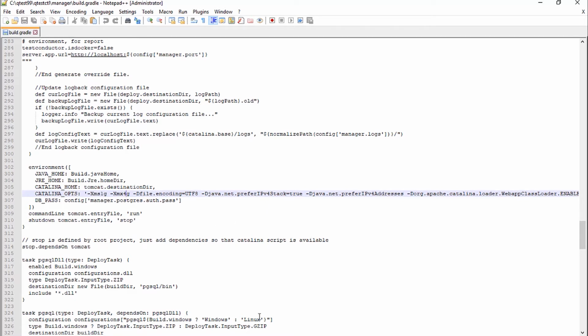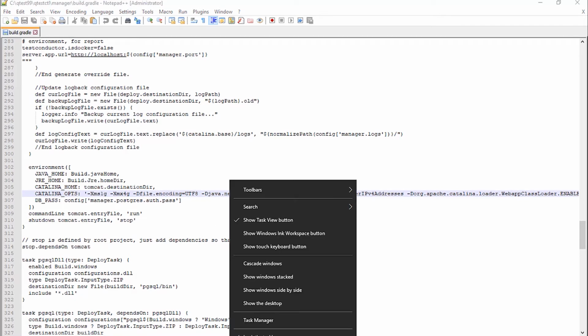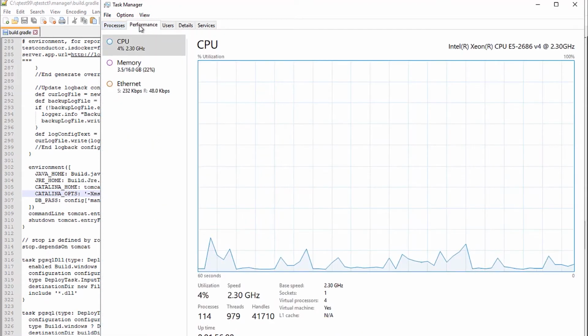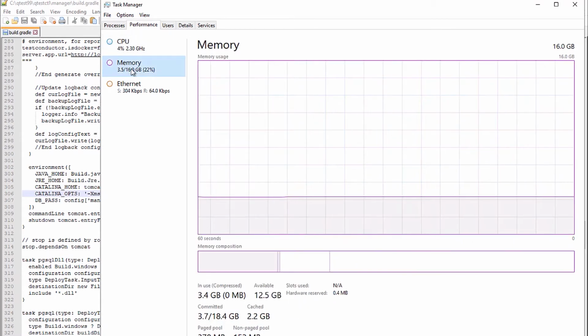Let's check how much RAM we have to see how much space we can give. So we will open the Task Manager again, go to Performance, and from memory we can see we have 16 gigabytes. With qTest off, we can see that only 3.5 gigabytes is being used. Even if qTest used a maximum of its currently allocated 4 gigabytes, that would still give us over 8 gigabytes of headspace. We're going to increase it to 8 gigabytes today to still allow some extra space after qTest is running optimally.